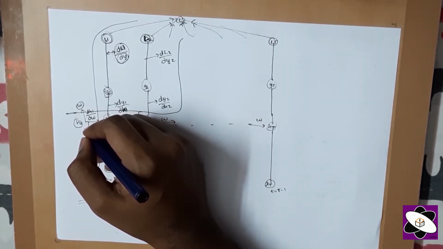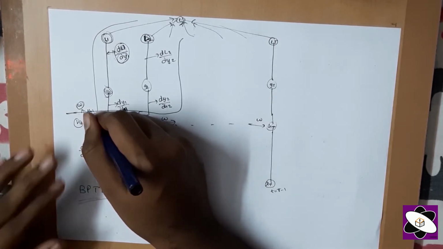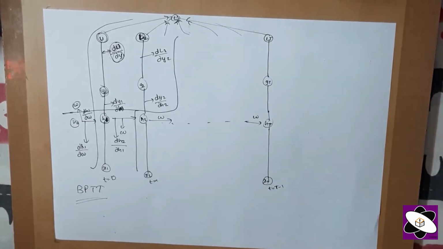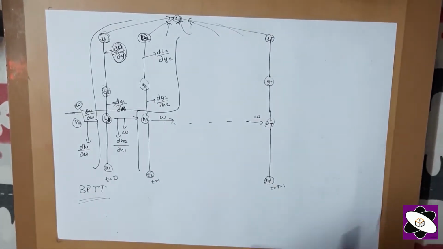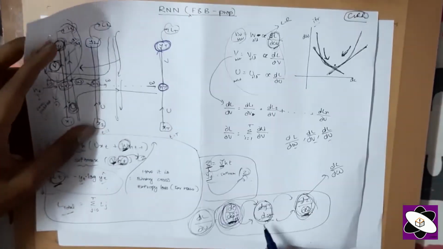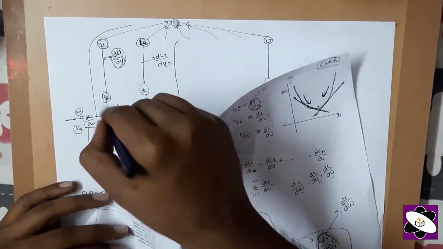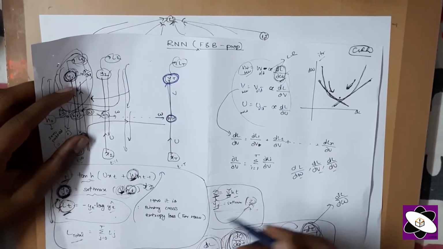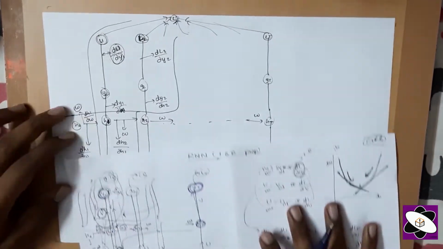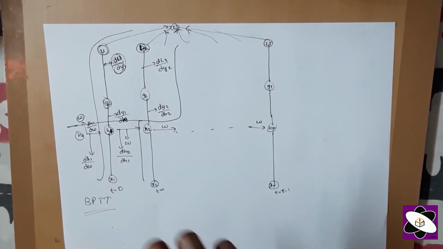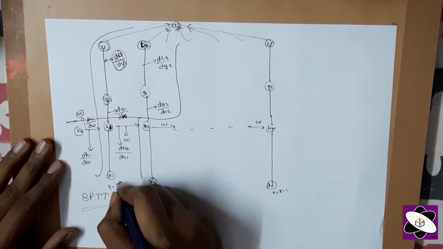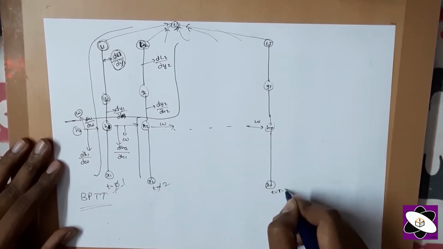dh1 by dW we will get over here, as I've shown over here. dL by dy1 over here, we are just finding this. Then dy by dz, dy by dh, because z is nothing but Vh, so we can just keep h also. And then dz by dV, that is nothing but dh1 by dW. So this is for just the first timestamp, t is equal to 0 or t is equal to 1. Let me keep t is equal to 1 only, so that it will match with the input.